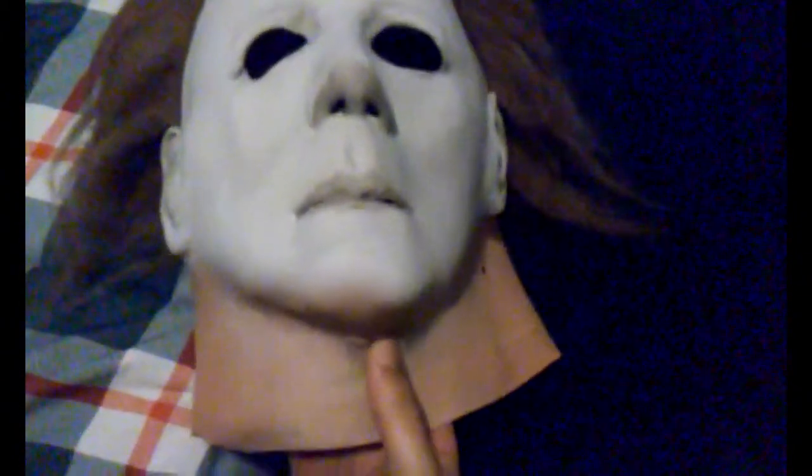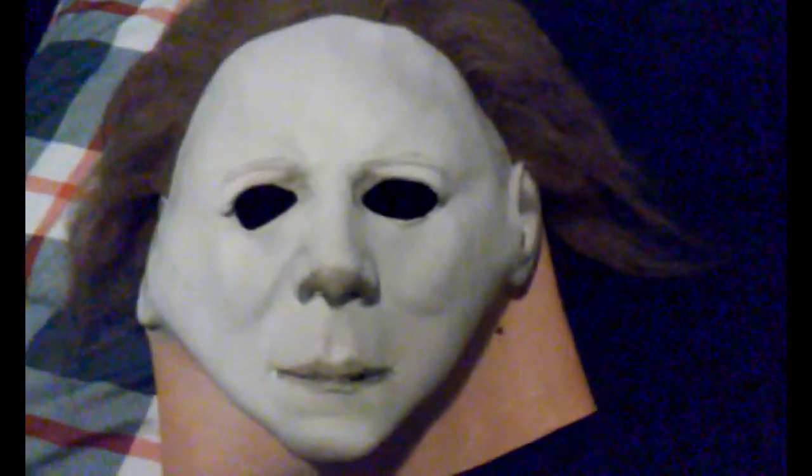This is not my first time going to the anime convention as Michael. I did go as this Michael right here — going as Michael back in, I think, 2014 or 2015. At the time I just had the mask. I never had the jumpsuit. This is my first time actually having the jumpsuit for the convention, because I never had it before. I could never find where to get them, or what size I am. But I got this one back in sometime in October, early November.